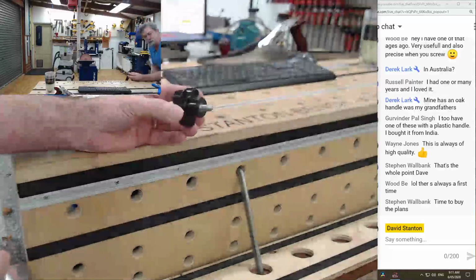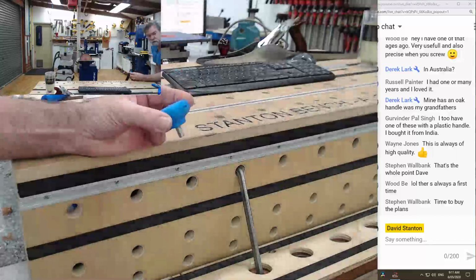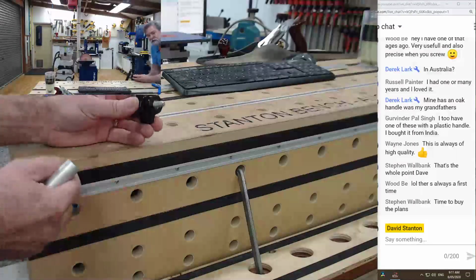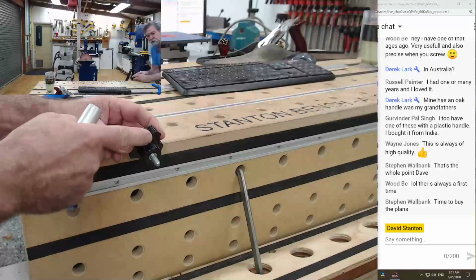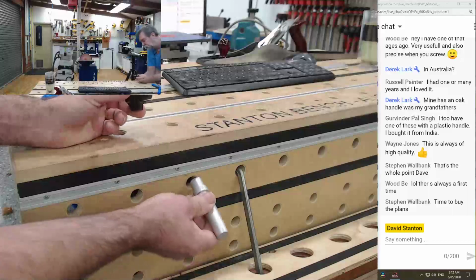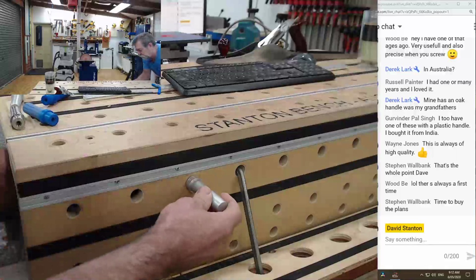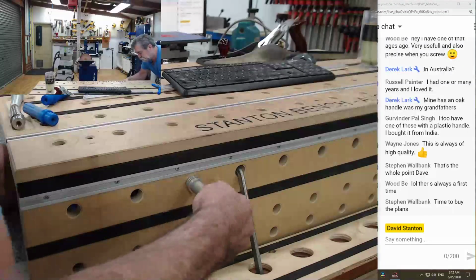I'm going to use their tightening knob. I could also use John's one from Yellow Box Shed or the Festool. Basically all it is an 8mm thread with a handle on it. You can make your own if you wanted to. It's going to go in there, and I'm going to come around the back behind the apron and screw it on.